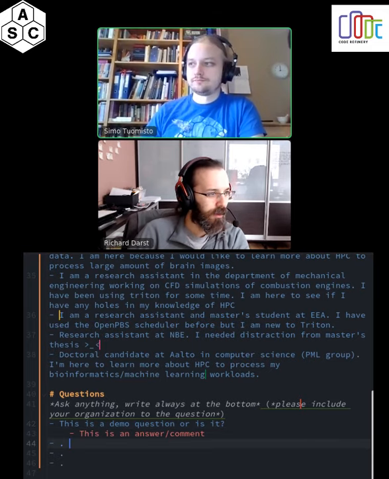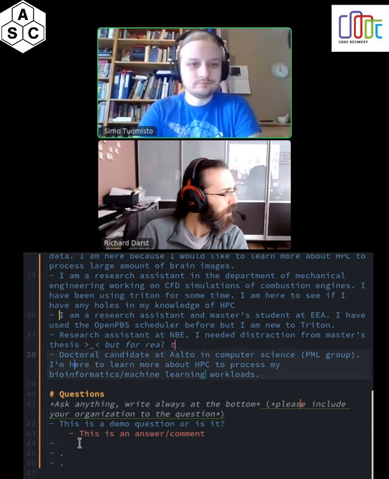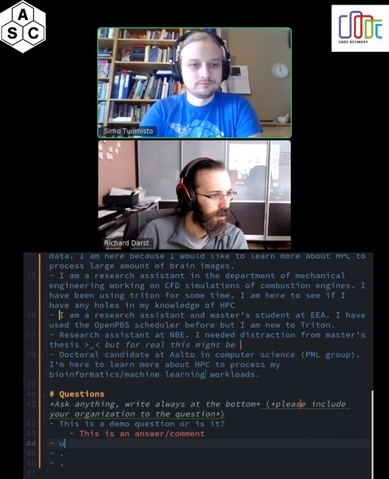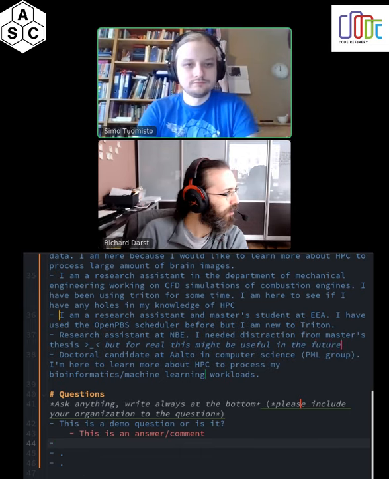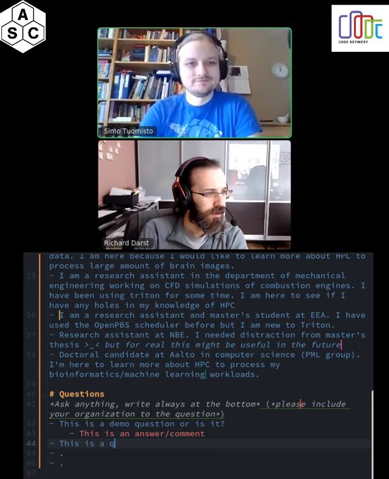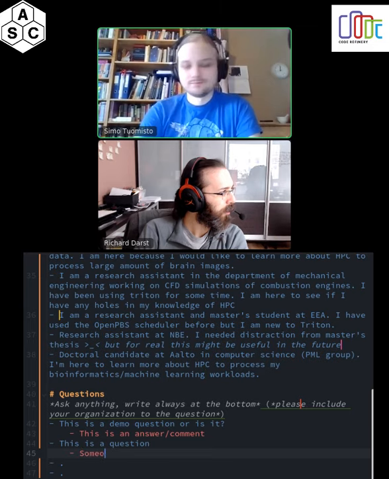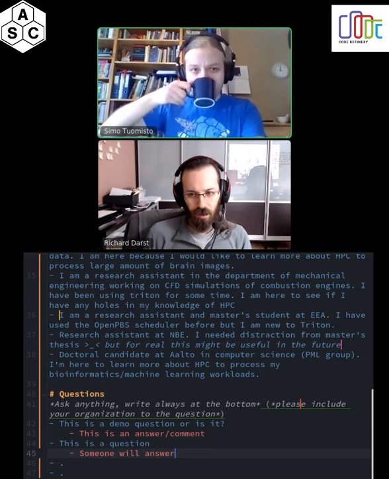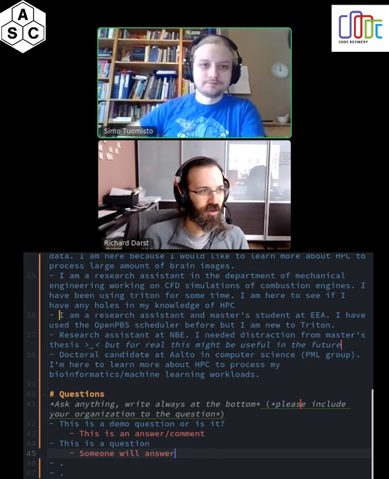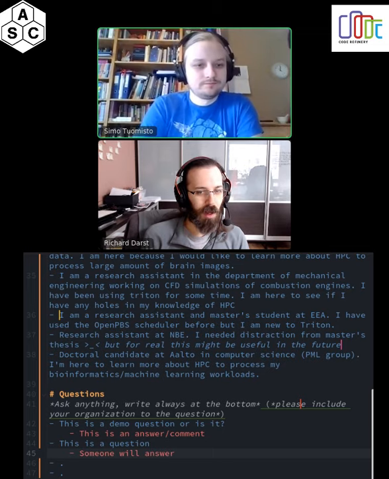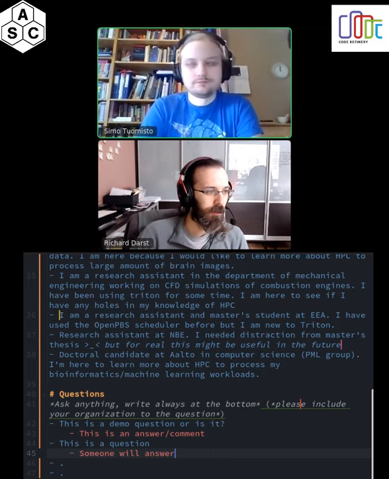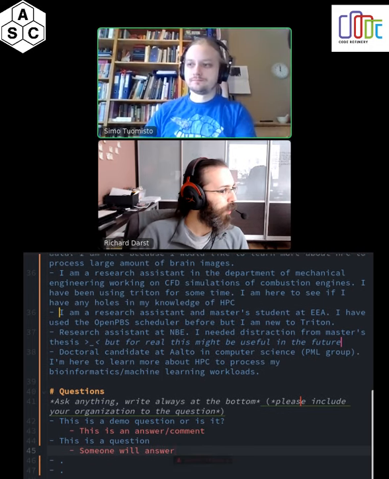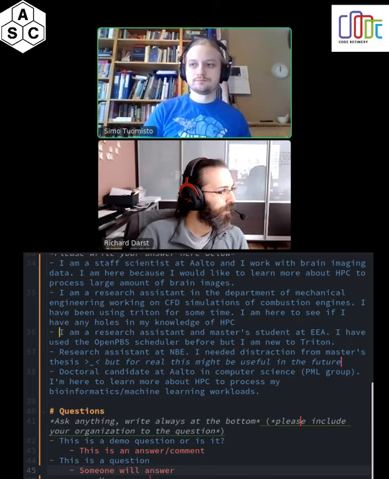So you can type, okay, I'm typing, maybe you can see my pointer here. The pointer is not aligned with what you see on the screen. That's interesting. Okay, so you can write a question like this and then answer. So this allows asynchronous and threaded discussions going on at the same time. And then we take this whole thing and we'll publish it at the end so all of the questions and answers are available. And this is really important. This is one of the best ways to have this interaction going on here.